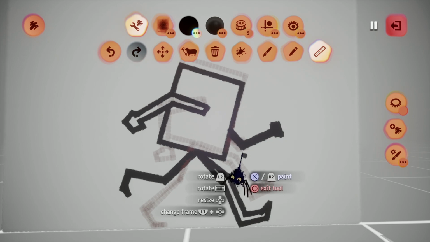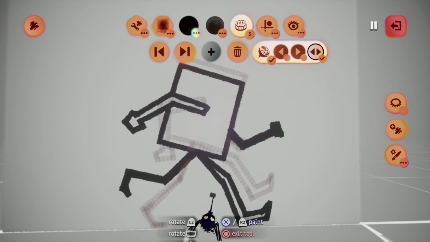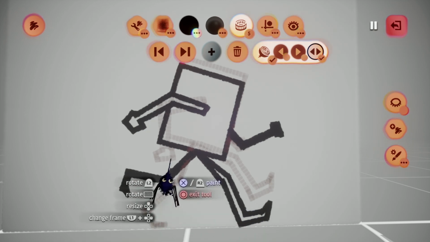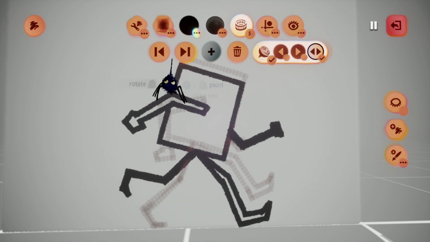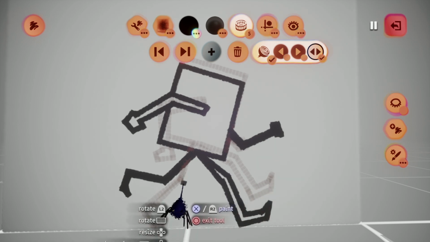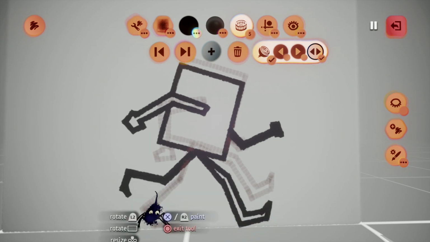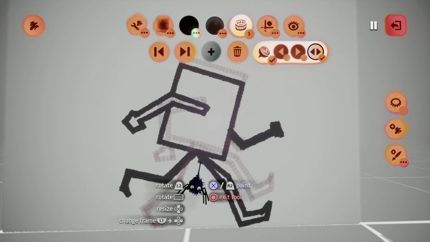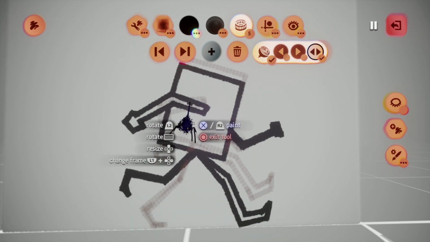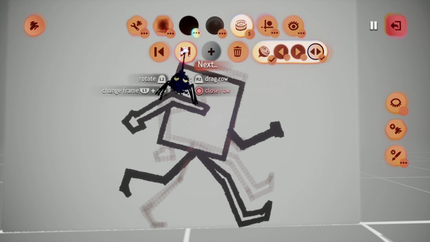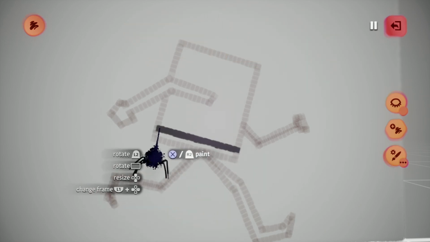Now, since that is the stretch in that direction, what we're going to be working back towards is what we started with, which I believe we started with the stretch where this leg was in back, and this one was in front. So we're going to work towards that. So for the next frame, we start to rise up again.